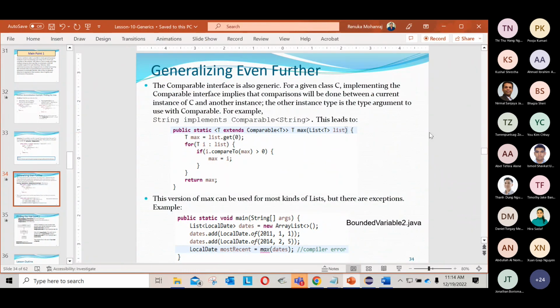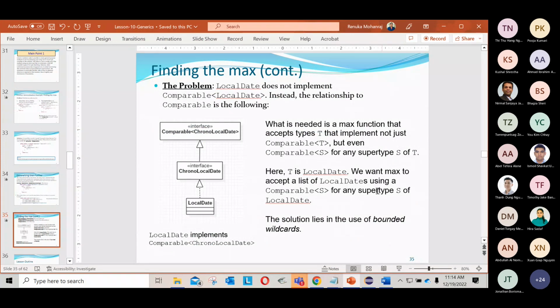The problem is, this is the slide. Local date inherits from chrono local date. But chrono local date or local date does not implement the interface comparable. Comparable is not implemented in the local date, but it's implemented in its parent. So now I have an issue.